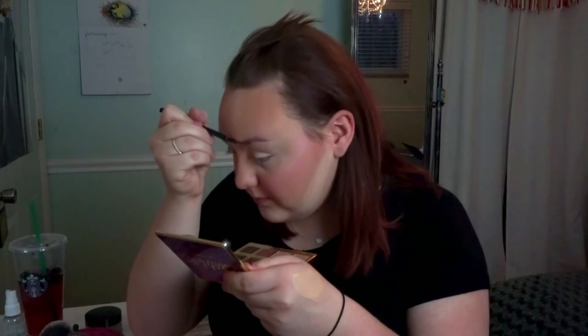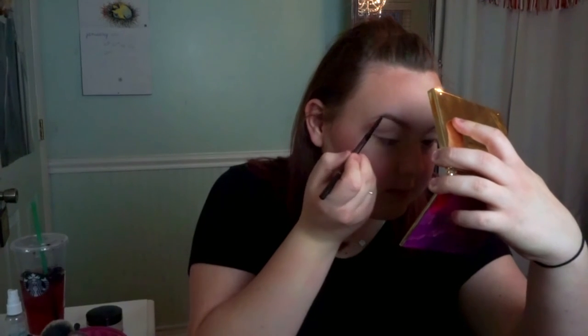Look at that. So next I'm taking my Anastasia Beverly Hills Brow Wiz in, I think, medium brown. I went to it because my hair is darker. I'm just brushing through my brows, filling them in. I hope you guys can see because I do it with all these weird angles. But I'm just gonna fill in my brows. I've been trying to go a little bit lighter in the front and then always defining my arch and making my tail a little bit longer because I just like it a little bit longer. And then I brush the product through.